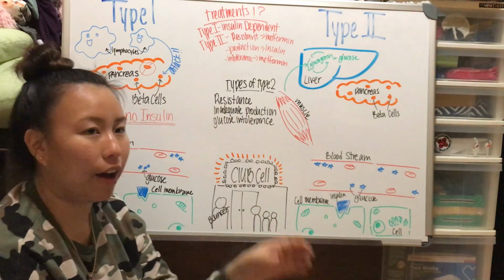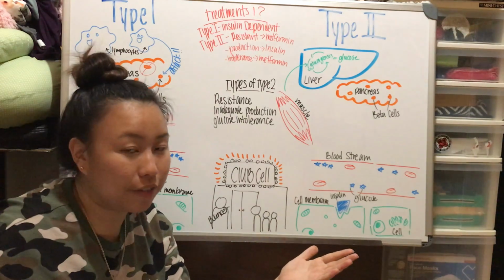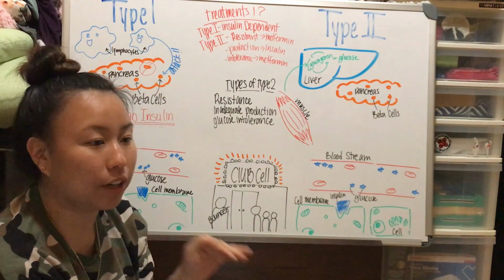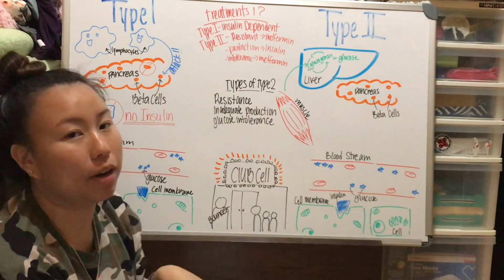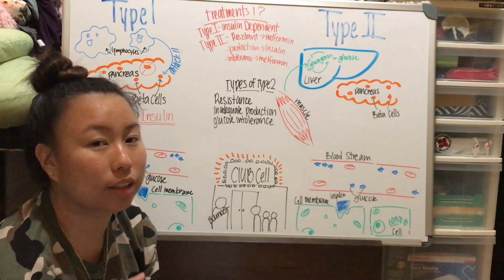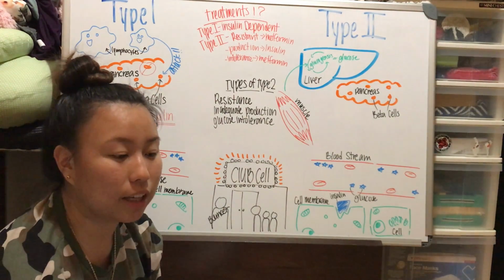So like let's say you have 50 kids you have to feed, but you just have enough to feed 30. That's not enough food. So your pancreas is not excreting enough insulin to cope with the amount of glucose in your cells. It probably has something to do with the negative feedback loop, but I don't have that set in stone in my notes, so I'm not going to tell you to follow that.